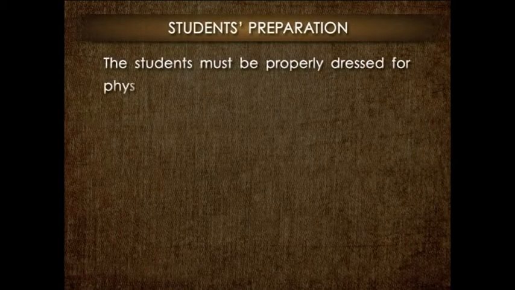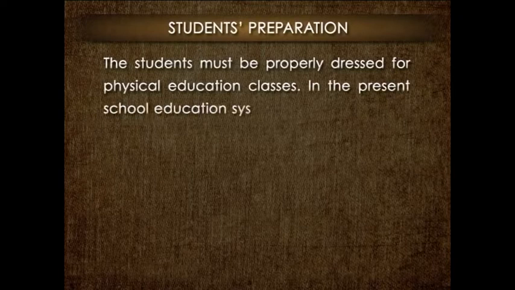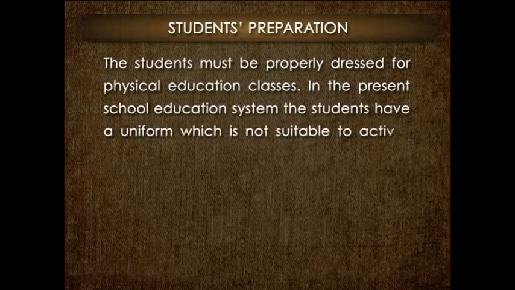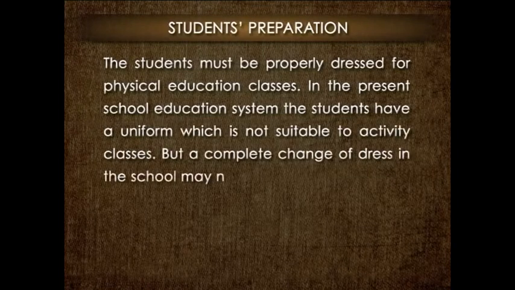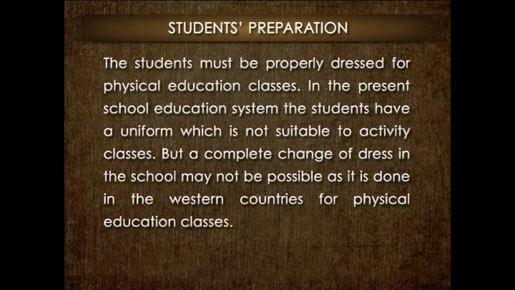The students must be properly dressed for physical education classes. In the present school education system, the students have a uniform which is not suitable to activity classes. But a complete change of dress in the school may not be possible as it is done in the Western countries for physical education classes. The uniform should be such which doesn't hamper their participation in physical activities.